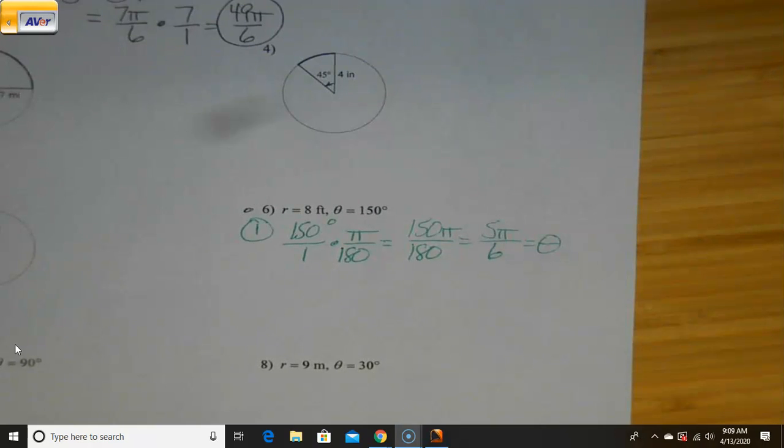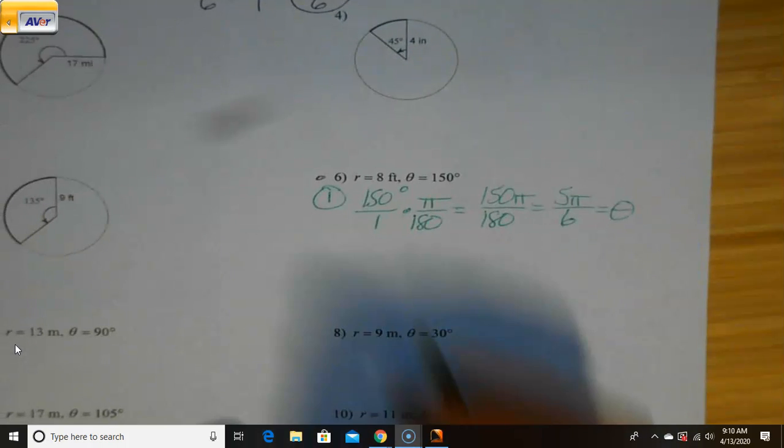I know there are a lot of apps out there that will do this stuff for you. You plug them in or you scan it with your phone, and you're like, woo, I got the answer. To get credit, I need to see work like this. I don't care if Wolfram Alpha can do it. I don't care if your favorite app can do it. That's not going to help you long term. It's just the cheap way out. And we don't do things the cheap way. At least I hope not.